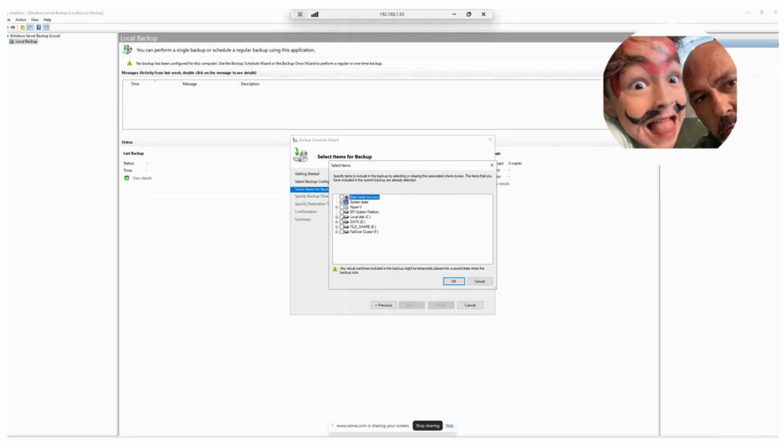But we're gonna do local, where it says the system state local, and you see where data is, we're not going to back it up because this is mirror RAID 10, but this file share is the folder. Of course, I'm not going to select backup because that's where we would be backing up a backup, and that's a no. Okay, that's it.